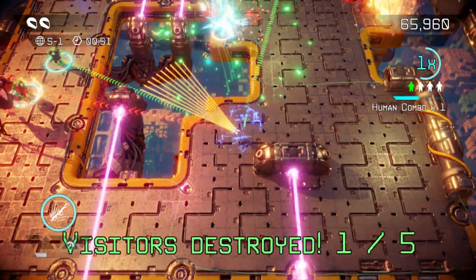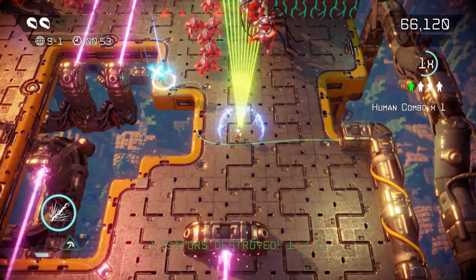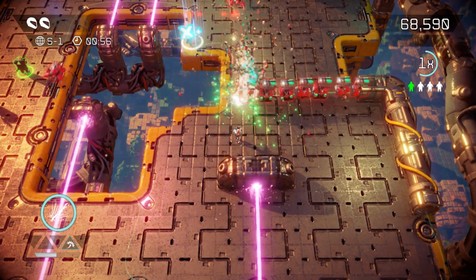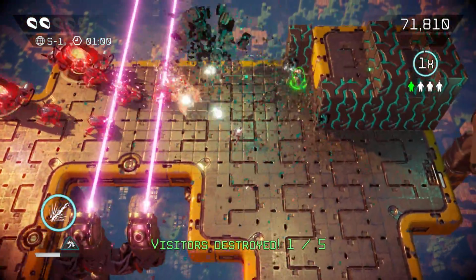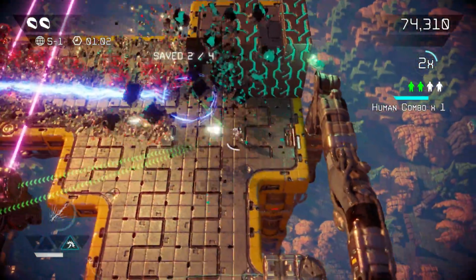An important thing to note about the Power Shot sub-weapon is that not only does it destroy everything in a line in one hit, it also creates an energy circle around you that does damage. It can be useful for destroying beacons and boxes.